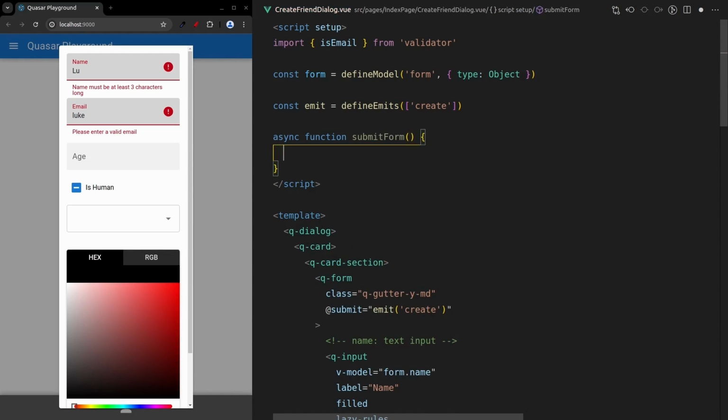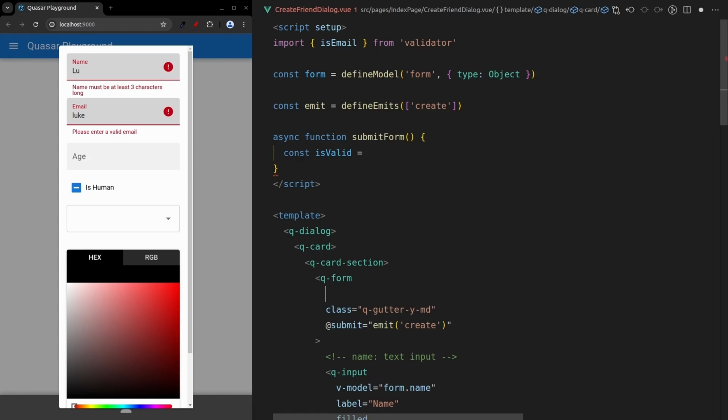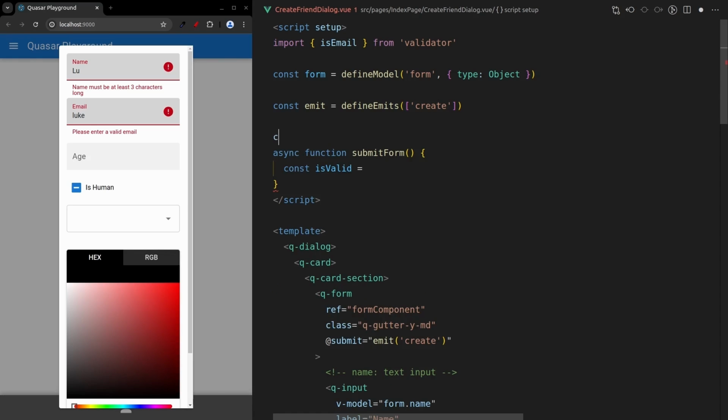All right, let's say const is valid. We're going to check if it's valid. And now we need to tap into the form component and call validate. In order to do that, we can create a reference to this component. So we talked about this in the documentation video, and we'll call this form component. Now we can come in here and say const form component is equal to a ref.